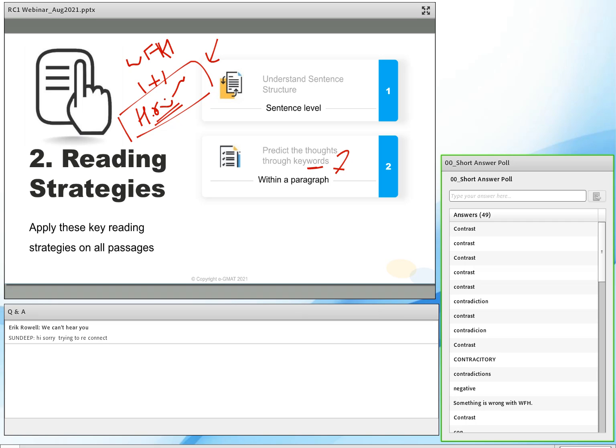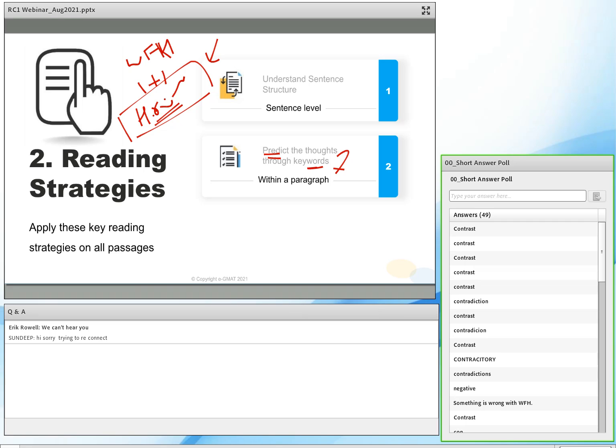So what will logically follow? Or in other words, what are you predicting that the author will write next? Some of you already wrote it there. Something negative about work from home. For example, work from home, unfortunately, however, is also leading to a significant amount of employee stress. Why does this work? Because you already understood the intent of the author before jumping into reading that sentence. I gave you a very easy example that you would have understood even if you did not focus on however.